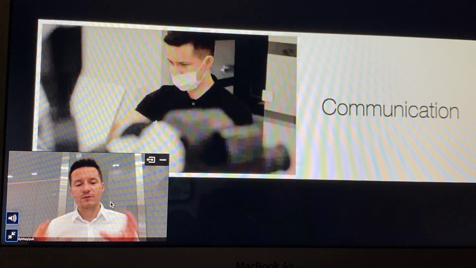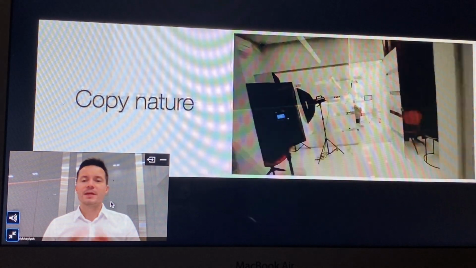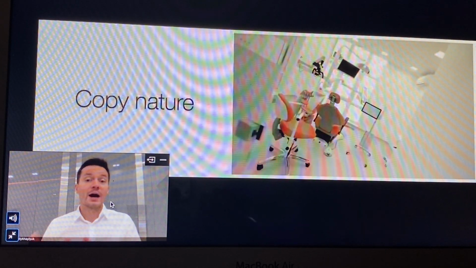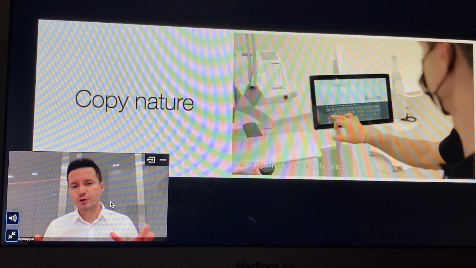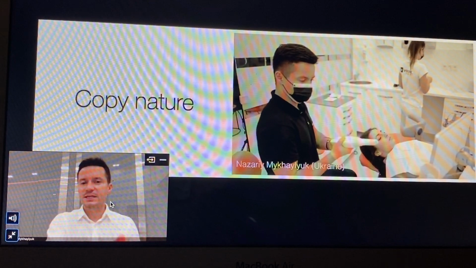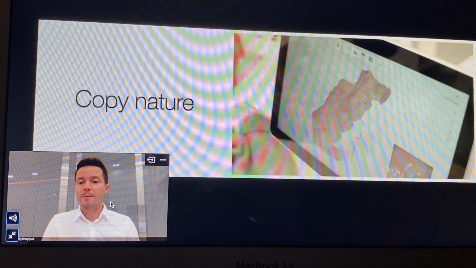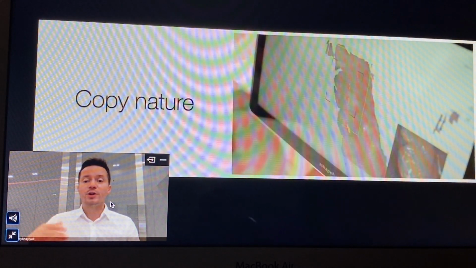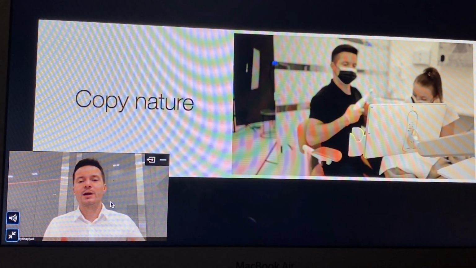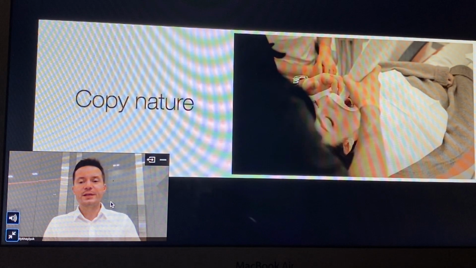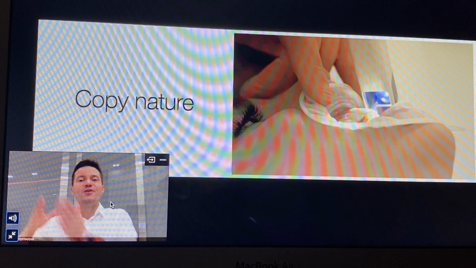Another big benefit of nowadays in digital dentistry is possibility to copy nature. So when we have a young patient coming to the office for hygiene, we see that the patient has beautiful teeth. We say, hey, listen, we offer you this new feature in our office. We can scan your teeth. And if anything happens to your teeth in future, any kind of trauma, maybe wear, maybe something else, you can always come back to our office and we can restore your teeth 100% the same they were when they were fine. Or we can use this library, the natural teeth library, to create ceramic restorations for another patient.